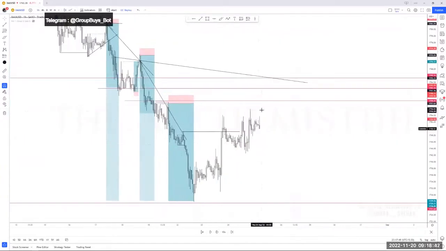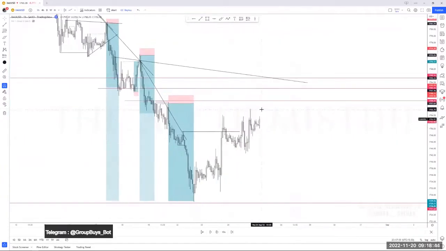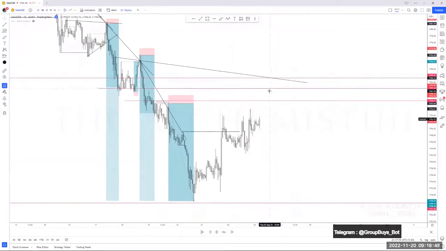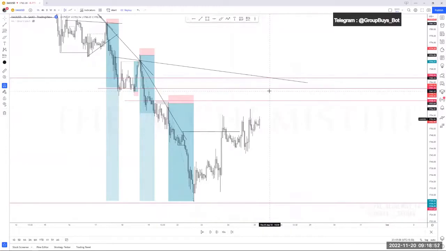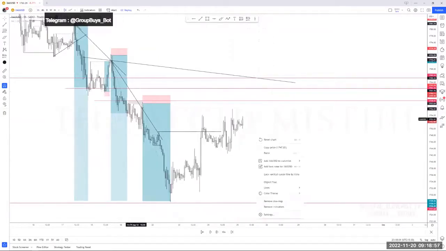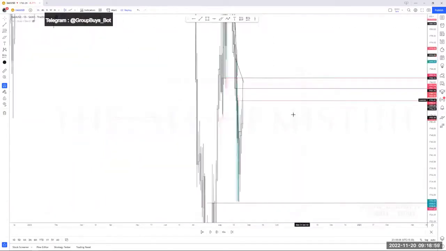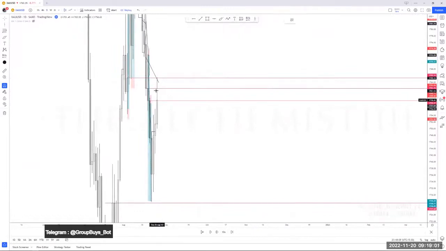Now you can buy it. You can safely buy it. Why can you buy it until it gets into these areas? Because we are in a new bullish storyline, right? So until it gets here, we can still buy it. So let's see how we can buy it. Let's go to the daily time frame and put the replay tool here.